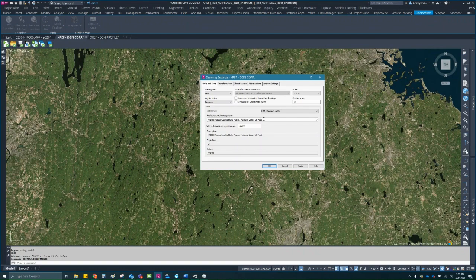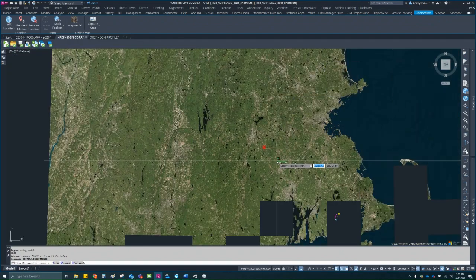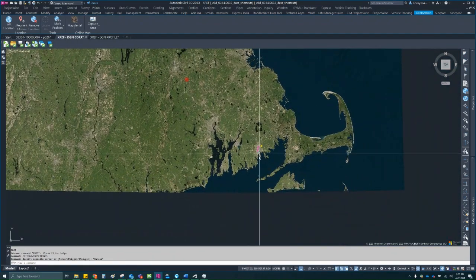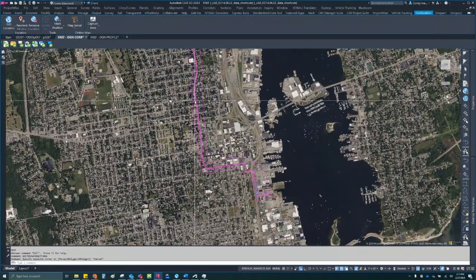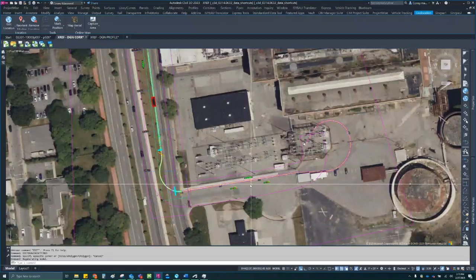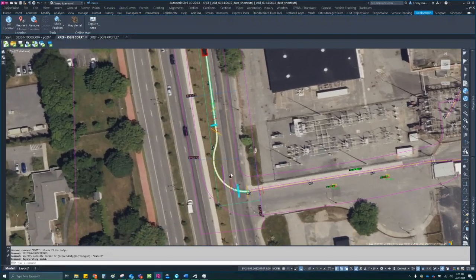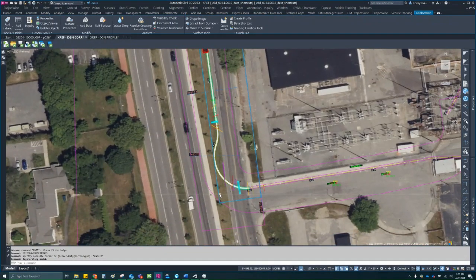In this case, NAD 83 Massachusetts State Plane is our horizontal datum. Once we set that, we can utilize geospatial referencing to correctly locate our project on Earth, and draw it in 3 dimensions at depth.